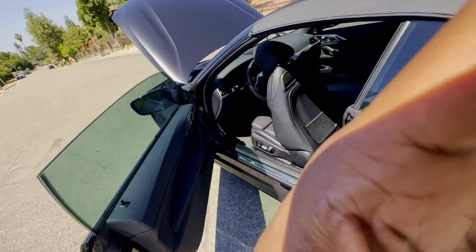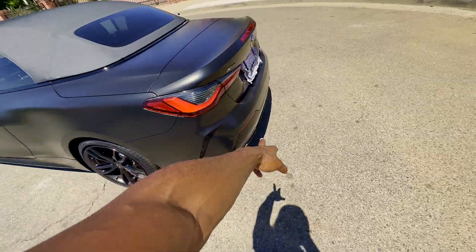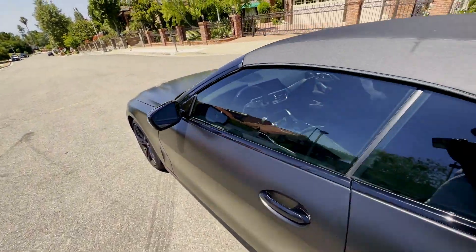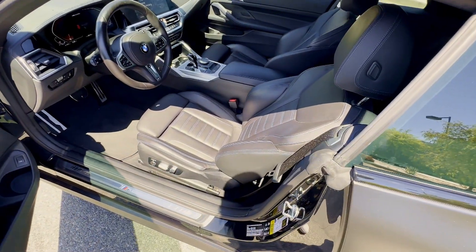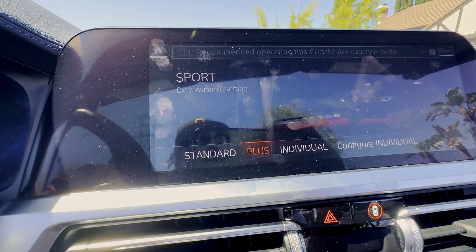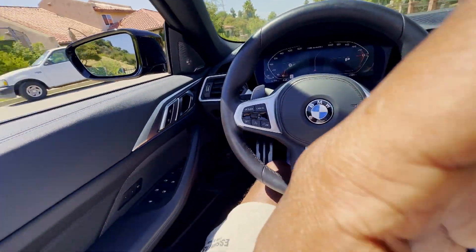We had fun in it yesterday, we went to the beach, everybody was cool. Having the top down gives it a little more room; it just feels kind of cluttered when you're back there. So with all that being said, let's go ahead and start this bad boy up. Let's show you guys some pulls — we're gonna drop the top so you can fully hear the exhaust. We got the car started up, putting it in M sport mode — individual, sport — and right now it says Sport Plus. Let's give it some revs.